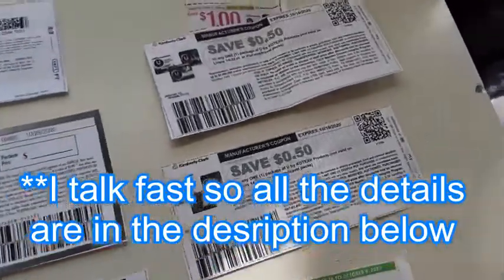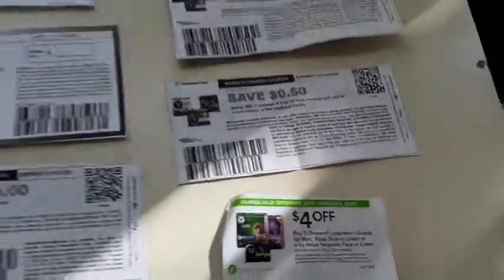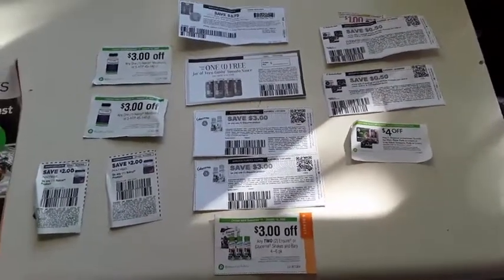These are how everything was a moneymaker. We got the Utex printable as well as a store coupon from the Extra Savings. Watch the expiration date on these, because they do expire on the 9th or the 10th, so you can't do all these deals unless you're doing it soon.